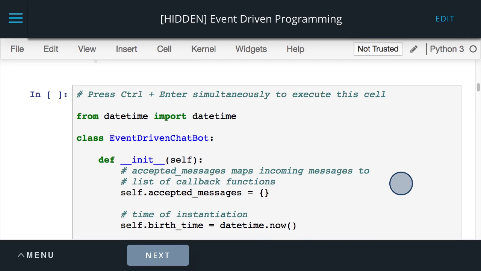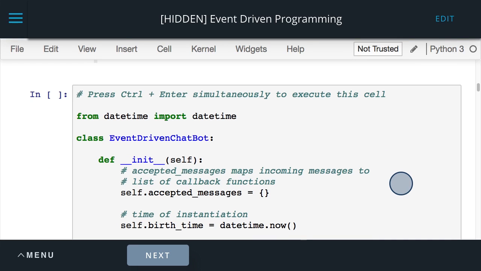A chatbot serves as a really good introduction to event-driven programming because a conversation really can't be programmed as a sequence of statements. I can't just say every good chatbot must first say this, then that, then that. Instead, I really need to structure my program and my thinking differently. I need to think about how this chatbot can respond appropriately to input that I might have no control over.